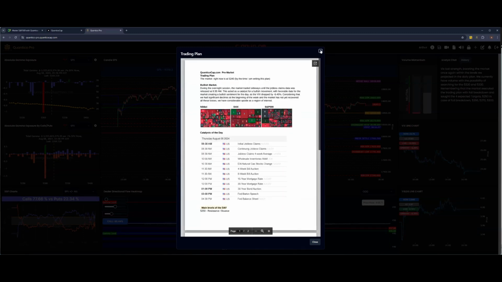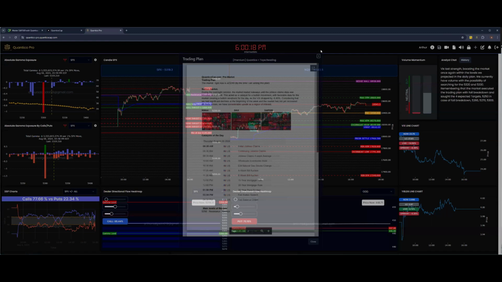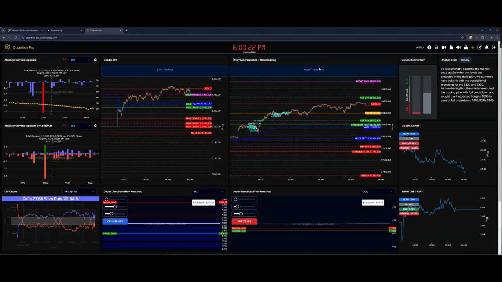If you want or need the plan explained to you, please join the live room, which happens every single day at 9:15 a.m. to have it explained in depth, and you can actually see where the information is coming from, how to read it, and how to react when the market actually goes through its motions. And you can do that on the dashboard by going here and hovering over this little camera icon. And when you click it, it will take you to a Zoom link and simply enter the live room.